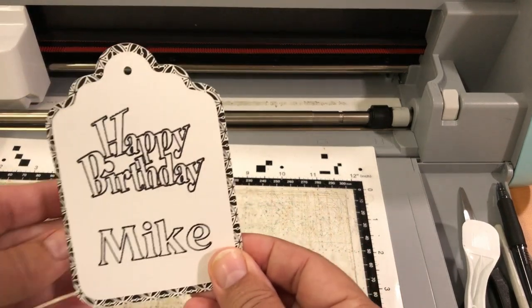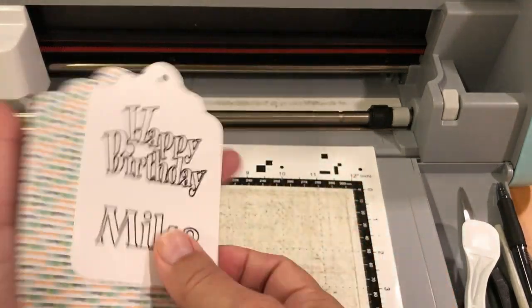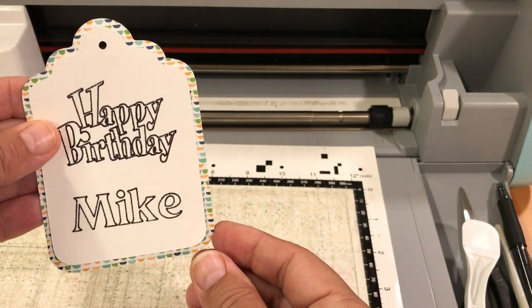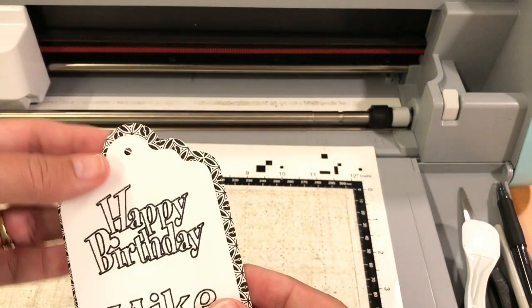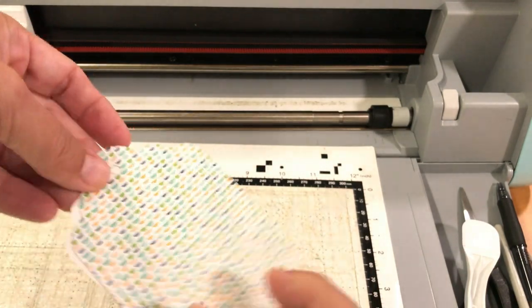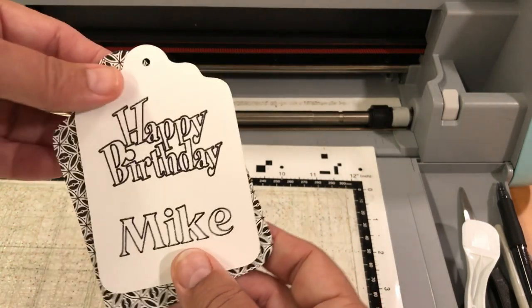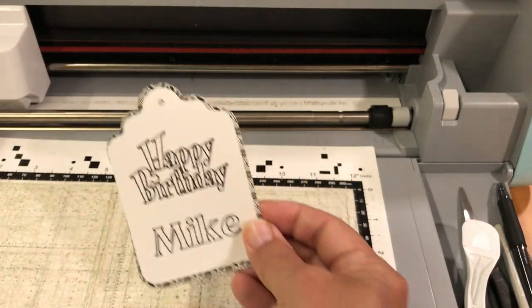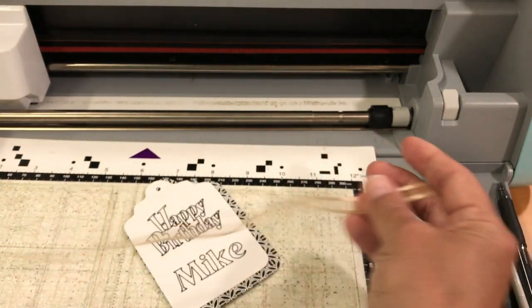Okay, and you have a couple options for this. You could layer it this way as well. And that's cute too. But I think that's just a little more masculine, but then this has this sort of birthday on that side, and it still says birthday. So I'll put a little ribbon on that, and then we're good to go.